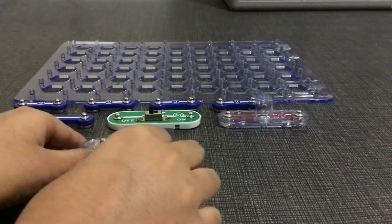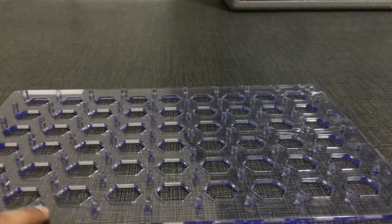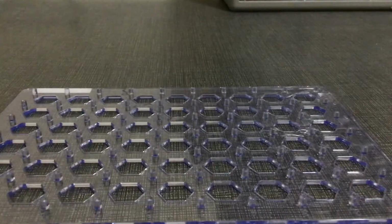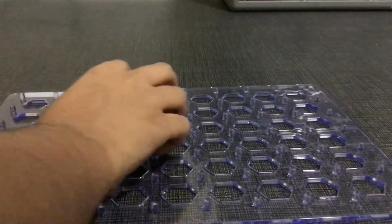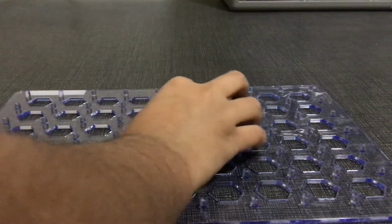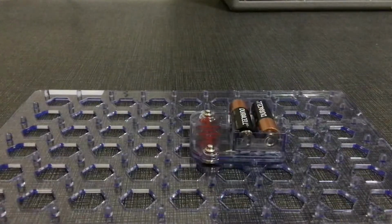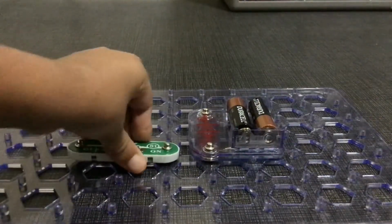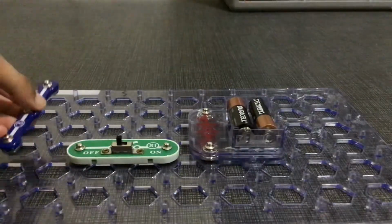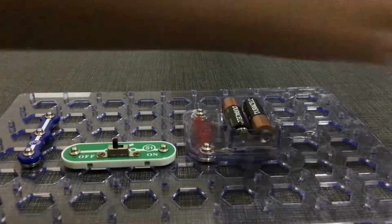And then once you put the batteries in the battery pack, let's move all the pieces aside. And then let's put the board up front. Let's put the battery pack right here. And then let's put the on and off switch right here. Let's put the 3-snap wire right here. And then let's put the light right here.